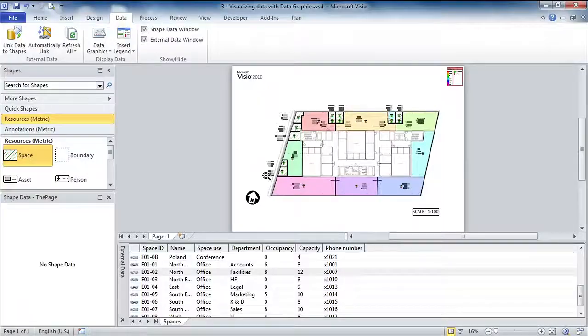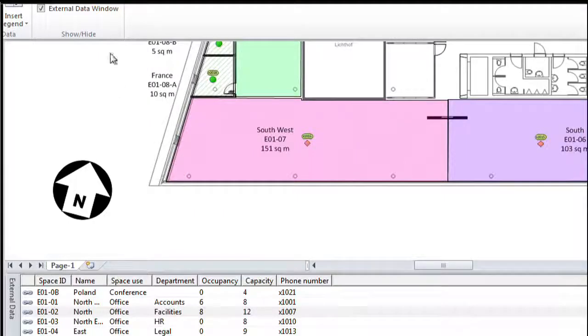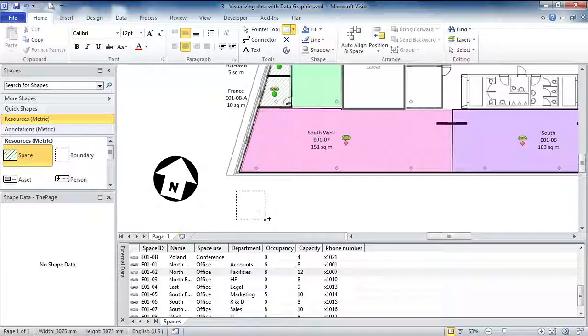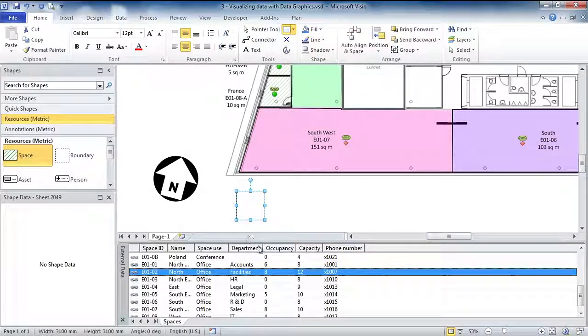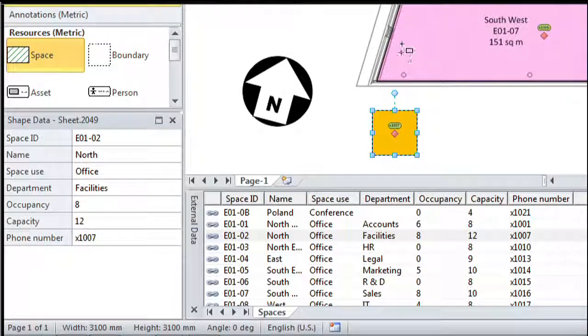Well, I've already started doing some data graphics on this space plan, but I want to enhance the visual ability of my business information dashboard. If I simply add a little rectangle down here, there's no reason why the same data cannot be linked to multiple shapes within Visio. Let me take one of these rows, which has already been linked to a space, and drag and drop it onto there. It's automatically inherited the data graphics that I've used previously, but I'm going to vary that and show you how I can do a bit of customization.